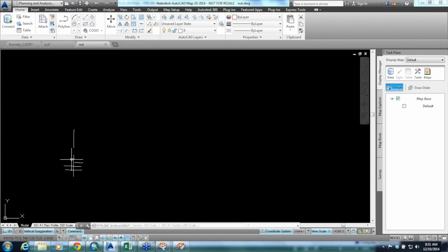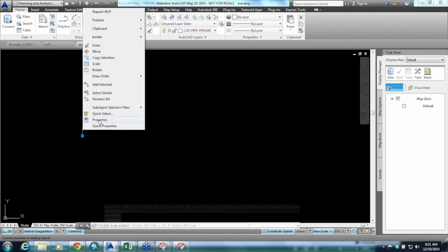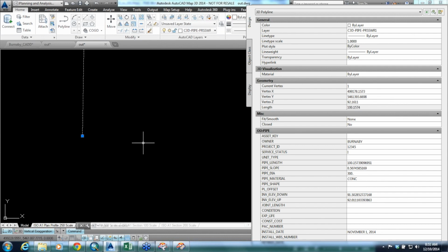So it's a pretty simple map. It's just the pipes. And these are water pipes. Yeah, but if we click on a pipe. Let's be clear, they're water pipes, Dave. Okay. And we look at properties. We see that we have a lot of information here. We have the owner, the project ID, service status. So owner and project ID, that's coming from Map 3D originally. Pipe material is coming probably from Civil. I don't know. But here, the invert elevation, that's the magic that you wanted. That's what's coming from LandXML.